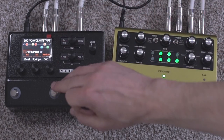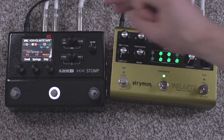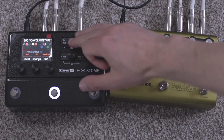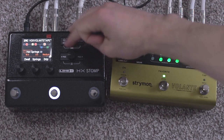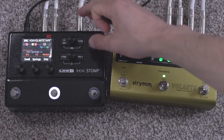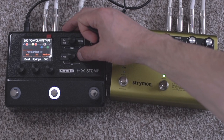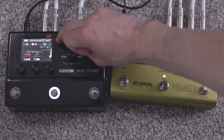You'll notice that the reverb here is a little bit shorter than the Volante. But it's not a bad thing. But you could also alter that with different kind of reverbs if you wanted to. So anyway, the settings there, I've got the springs at 3, the drip at medium, the low cut at 175, high cut at 9.7, mix at 31. And then I'm boosting the level again so that when I turn on that reverb, I don't get the feeling of a volume drop.